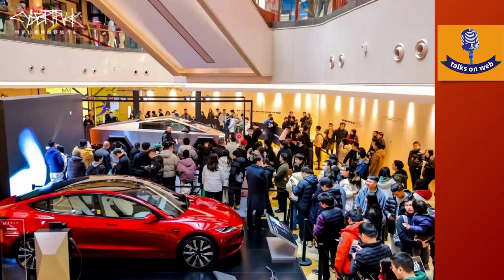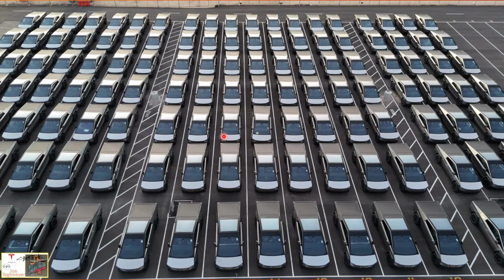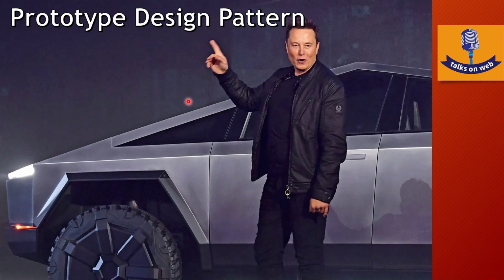In the case of Elon Musk, when he did that, a lot of people made orders for it. They said, we want this. They put down the order, gave the money. And then after getting the orders, he made many copies of this thing. But that very first copy he made, the template, is called the prototype.